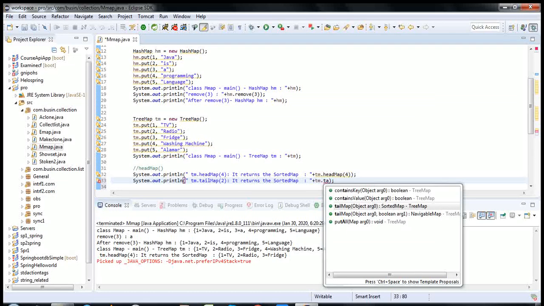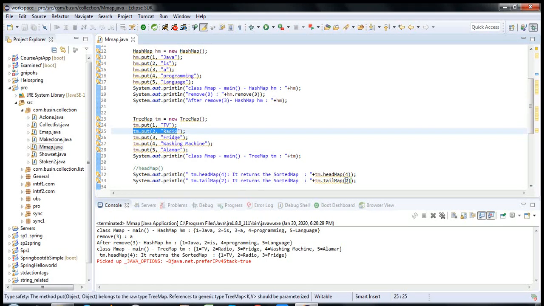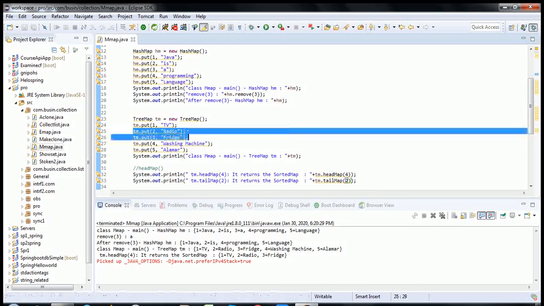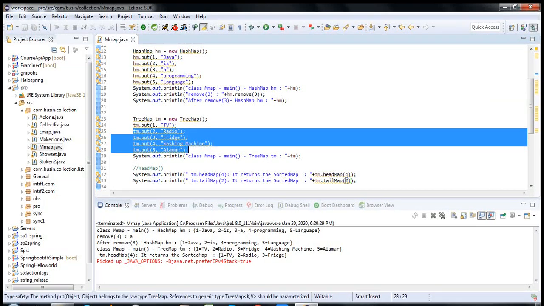So you can see in the output. Let me run this. tm dot tail map of 2 I am passing. It returns a sorted map. You can see the returned sorted map: 2 is key, radio is value, 3 is key, fridge is value, 4 is key and washing machine is value, and 5 is key, almirah is value.